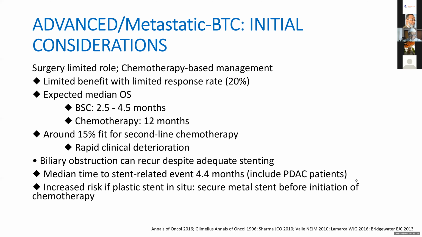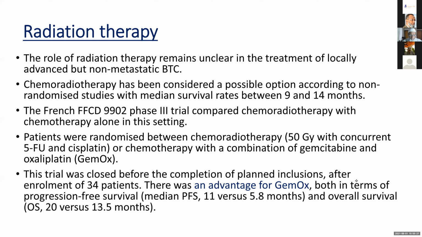And what is the role of radiotherapy in advanced biliary cancer? The role of radiation therapy remains unclear in the treatment of locally advanced but non-metastatic biliary cancer. Chemoradiotherapy has been considered as a possible option according to non-randomized studies, with median survival between 9 and 14 months. The French FFCD 9902 phase 3 trial compared chemoradiotherapy with chemotherapy alone in this setting.